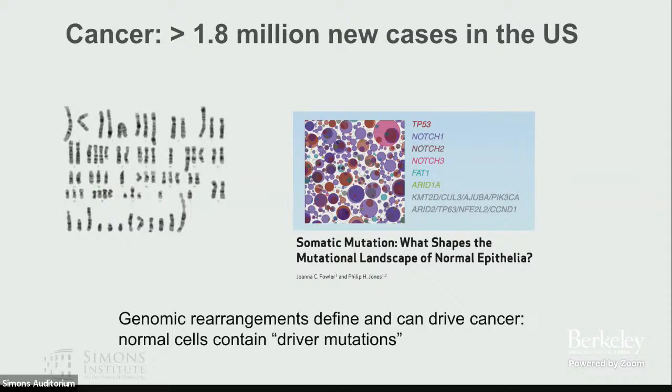Though still, a lot of focus is on studying cancer at the level of point mutations, where we try to find individual single nucleotide variation, okay? One of the fascinating outcomes of the sequencing revolution has been that we've actually found that normal epithelial and normal cells in your body have the identical mutations in driver genes that cancer cells do. Okay, so there's a real suggestion that genomic rearrangements define and drive cancer.